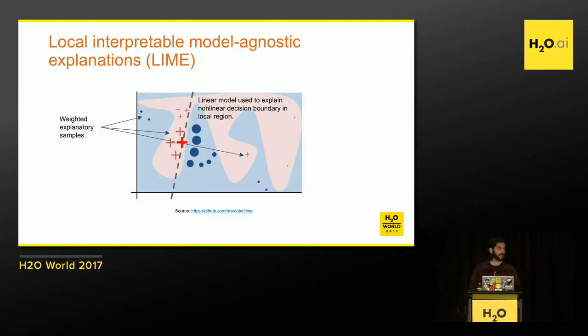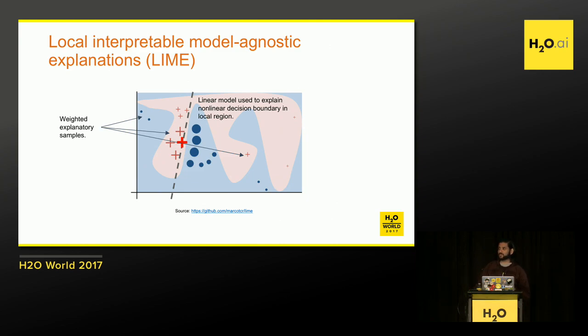So another technique is LIME. This is what Samir Singh was talking about yesterday, if you attended his talk. The main idea behind LIME is if you have a single data point that you want to explain, you build a linear surrogate model, just like what I mentioned before, but that surrogate model is built around points that are close to that data point. You see here, X is the data point we're trying to explain, and we build a linear surrogate model around the points that are around that value. That zooms into that data point and gives us some reason codes or explanations on what's going on for that single data point.